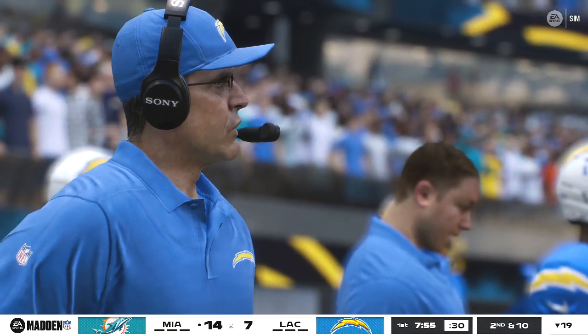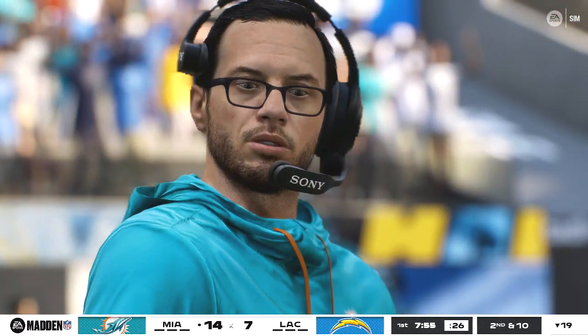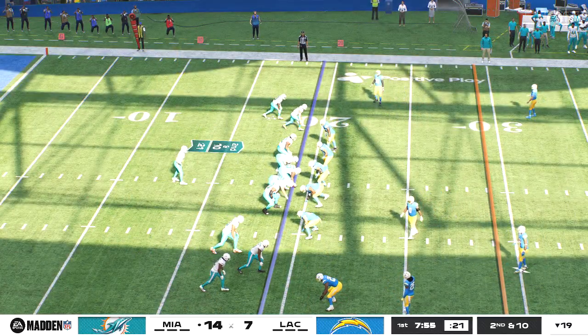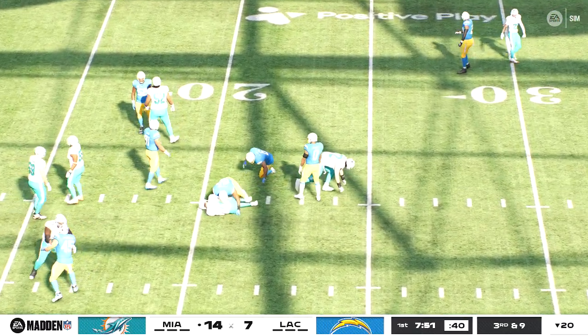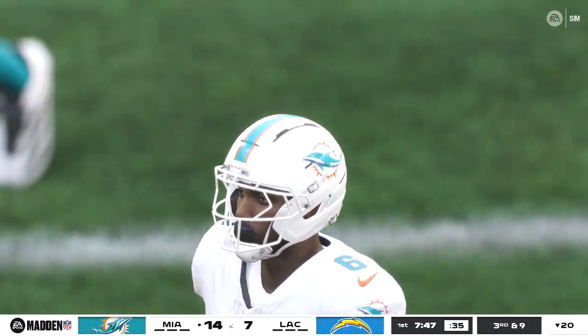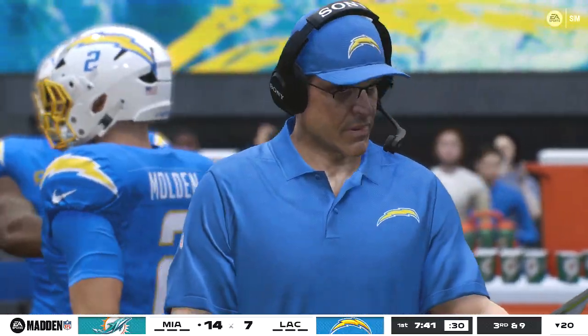Dropping a catchable ball is one of the worst feelings. It feels like the entire stadium is laughing at you, and all I know is, firsthand, you just want to get another opportunity to put that one behind you. Now, this looks like a design run. Ewers on the keeper. He was brought down by Justin Aboyte. It's a gain, and it's 3rd down.